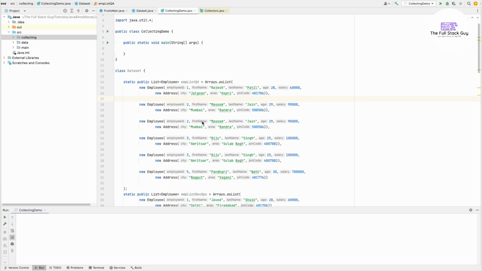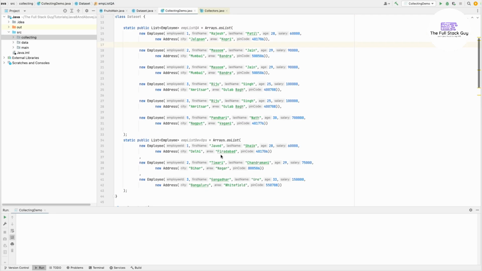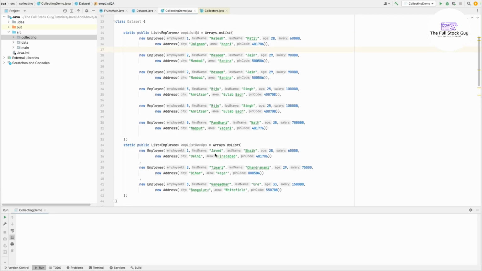So I have again a small example where you can understand these things. Let me just drive you through the code which I have already written to save our time. I have two lists of employees, employee list QA and employee list DevOps. In both these lists we have a number of employees.